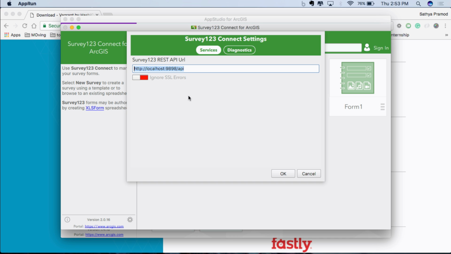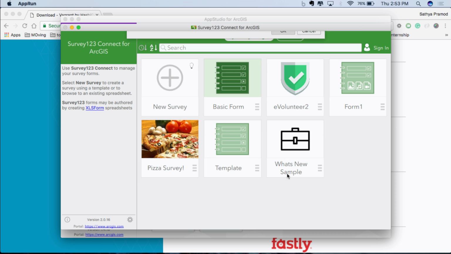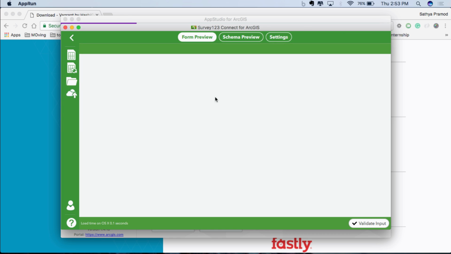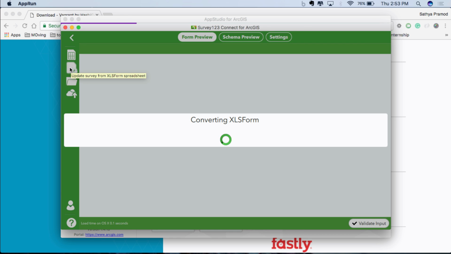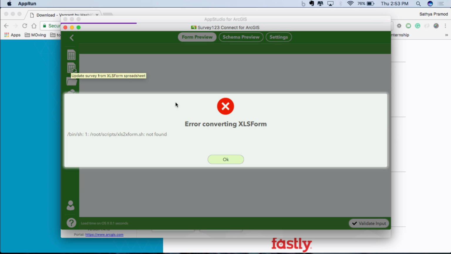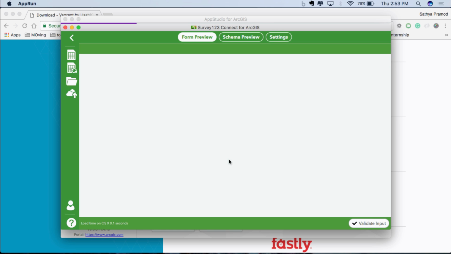This is only needed for the publishing process. This is not needed for consumption, because how do you consume your surveys when it's on premise? You connect to your portal, right? The Survey123 app actually talks to your portal. This setup and this website is needed for the analysis or publishing of your surveys. Once I do that, I can come to a form and then run the form. You guys get the idea? It's going to go and hit that endpoint that we just set up.